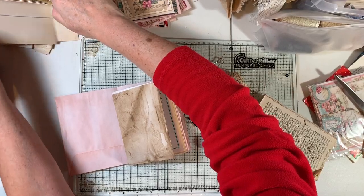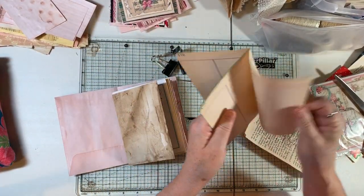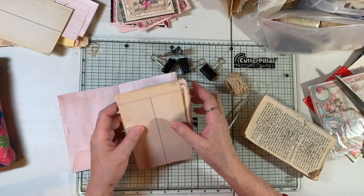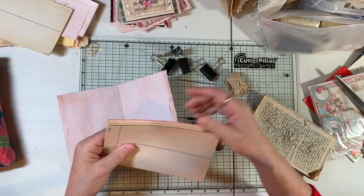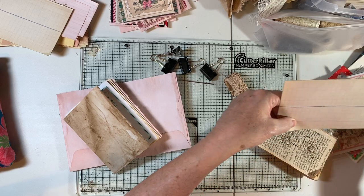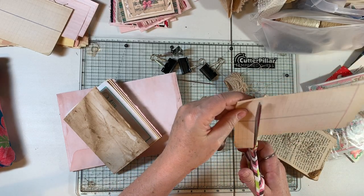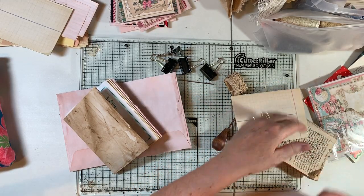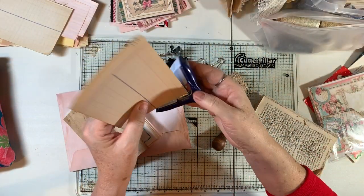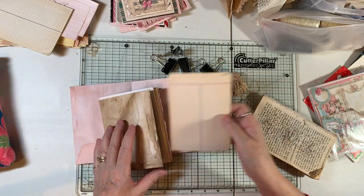Oh, these are fun. Look at these little pages. This was from a Happy Mail too. Let's put one of those in there. We have to cut it off, but how about in between those two lines? I think I can do this with the scissors. And I'm gonna just round the corner like the other one. Then let's put that in.